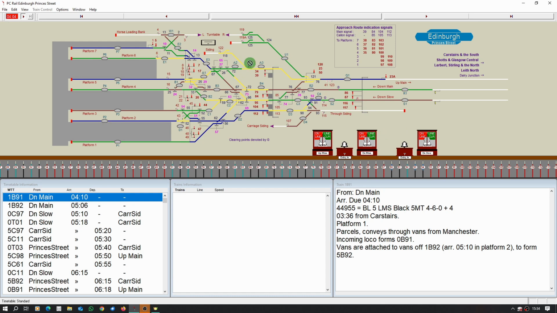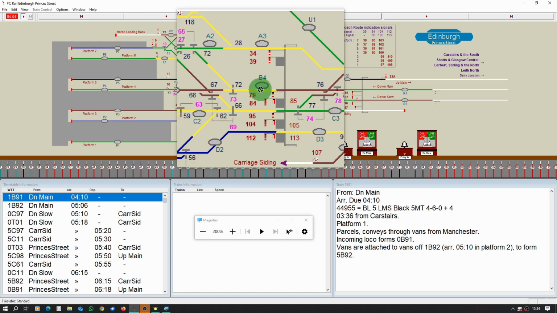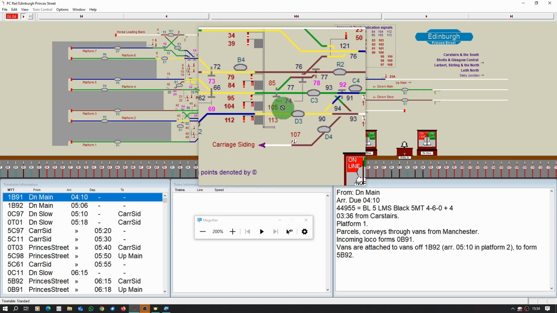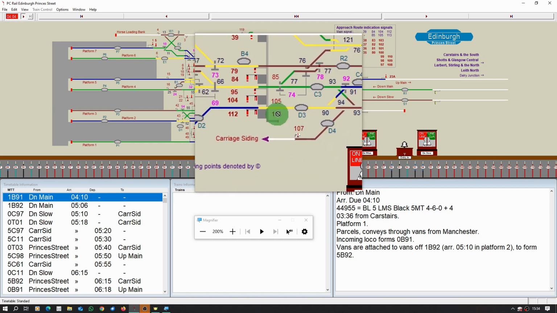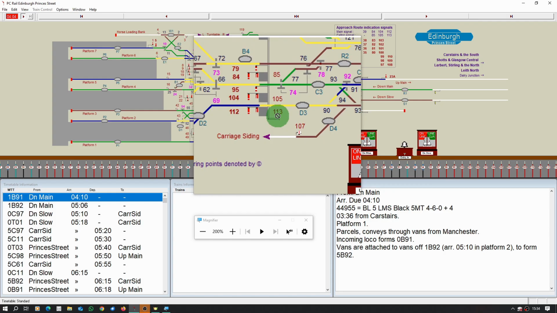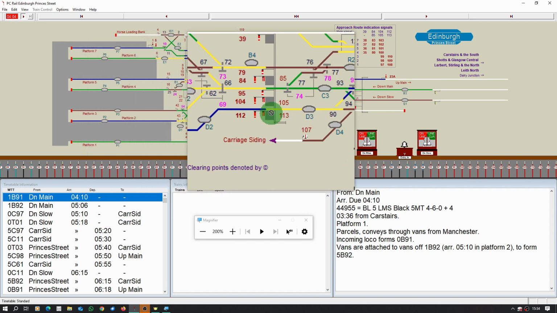So this large gantry, you can see these grey boxes below. These are the route indication signals. Let me put the magnifier on so I can see it a little bit better. There we go. Going from the bottom to the top, we've got 112, which is the main arm, and 113 is the calling-on arm underneath. This is used if the platform's occupied by a train or vehicle, so basically if the track circuit is occupied.